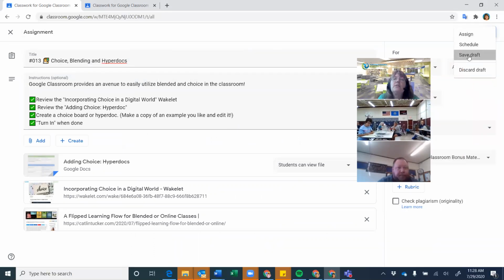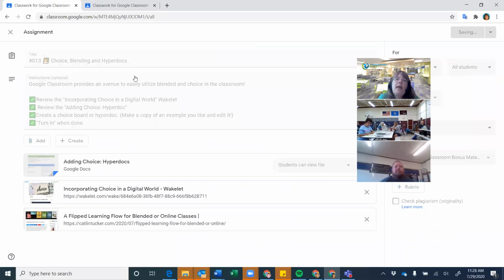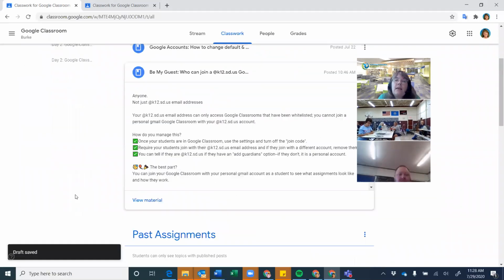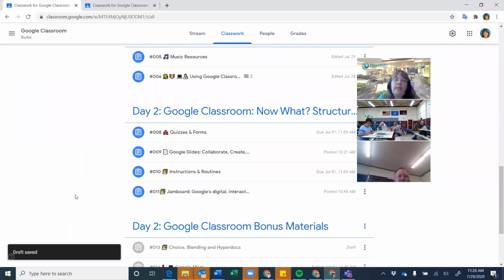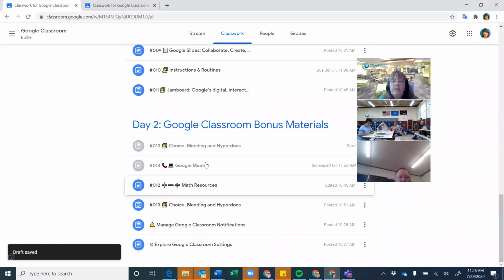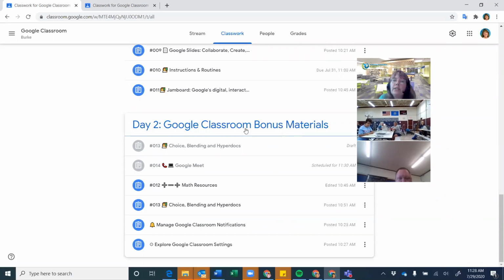I'll save this one as a draft. Because I did this in the same class, it drops it exactly where I want it, down here under my bonus materials, because that was the topic that it was in originally.